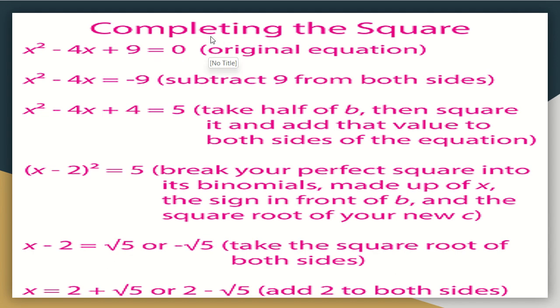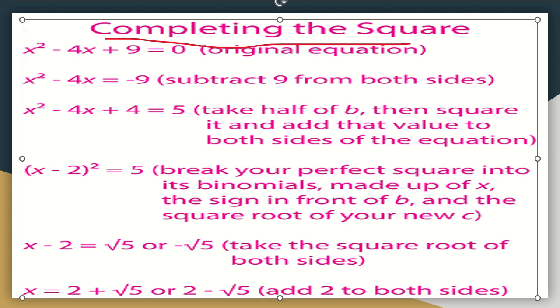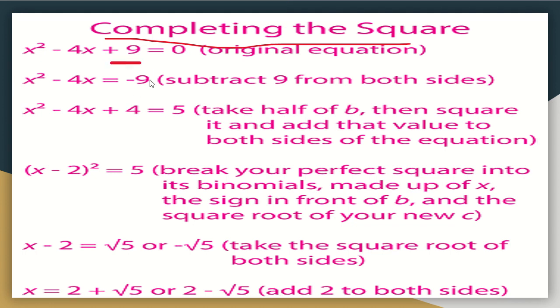Next we are going to see the completing square method. What is meant by the completing square method? Square means obviously the power will be 2. Right? Here the equation given to you is x squared minus 4x plus 9 equal to 0. First, we will take this 9 to the other side, so x squared minus 4x is equal to minus 9.